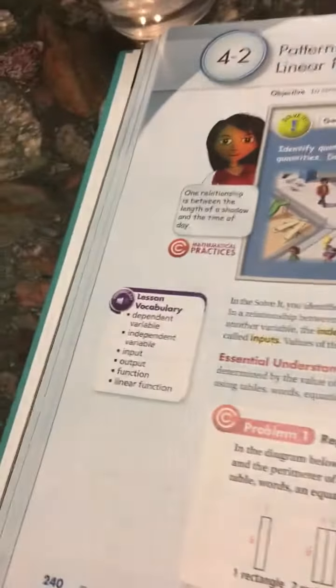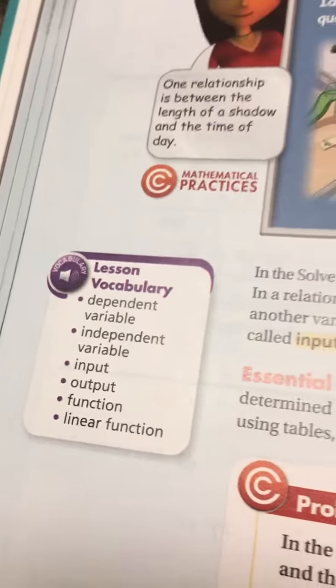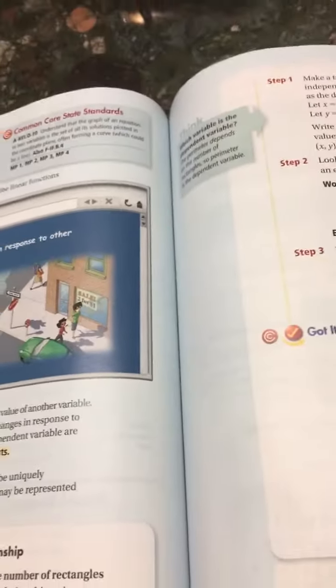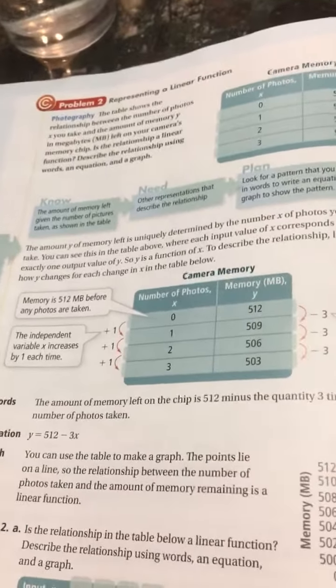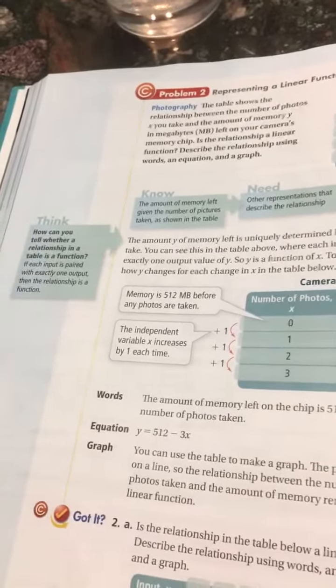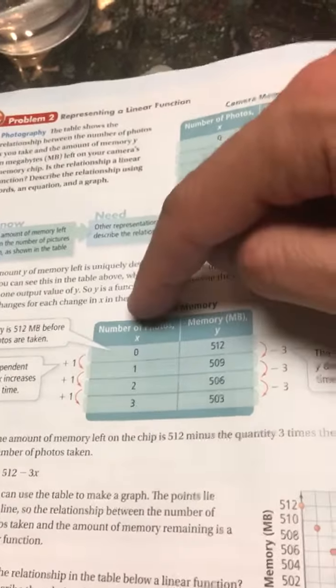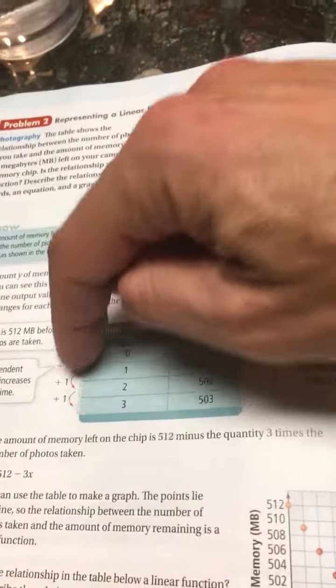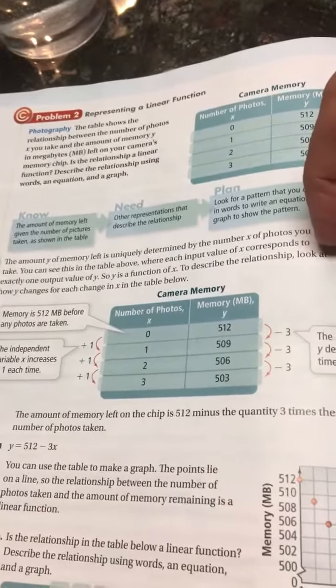In the textbook, on page 240, there's some reading you could do in here. And you can see the lesson vocabulary, just what we went over. That's what you need to know. Really, what we do is try to create patterns here if we're trying to find a linear equation. We're going to spend a lot of time practicing this. If you read through these examples, and they ask you to see if it's a linear equation, notice they have a table of values. You have your input, you have your output. They check the pattern over here. Does it remain consistent? Yes, so it's considered a linear equation.